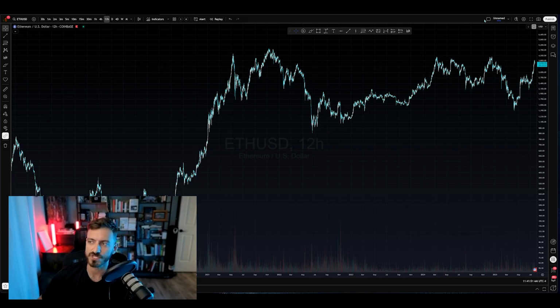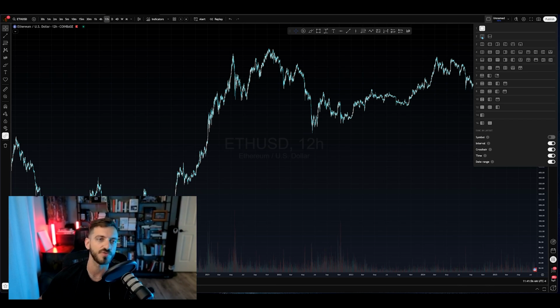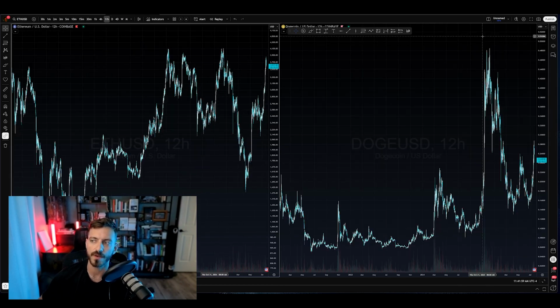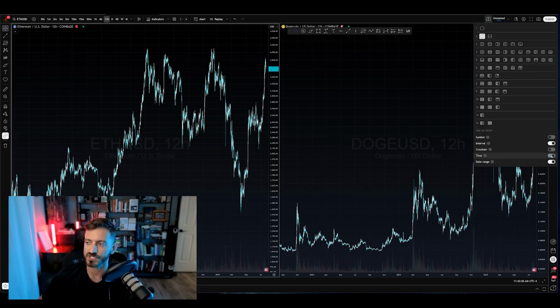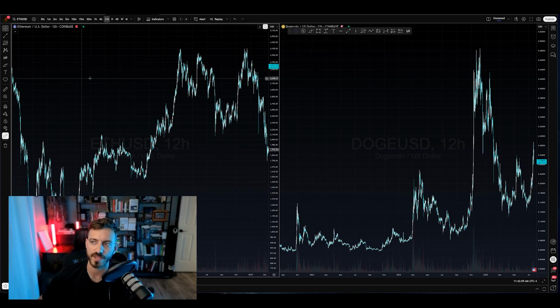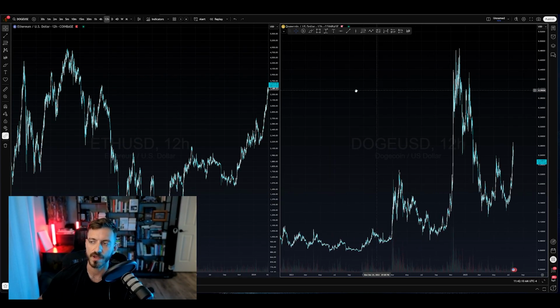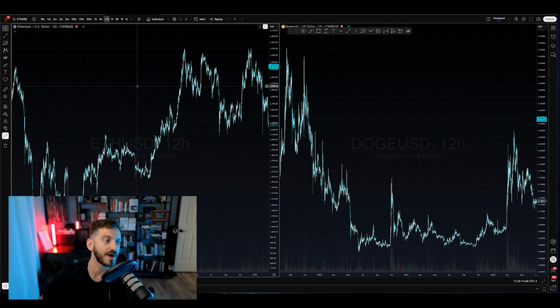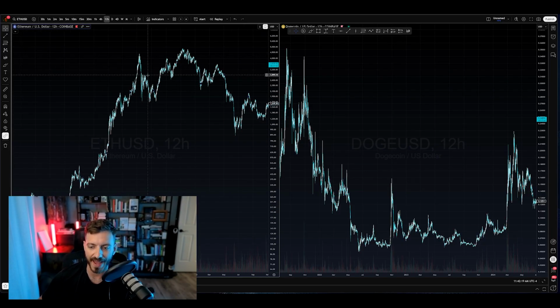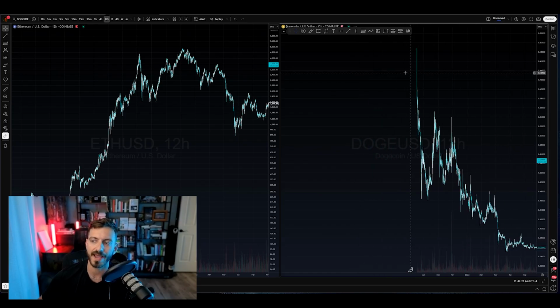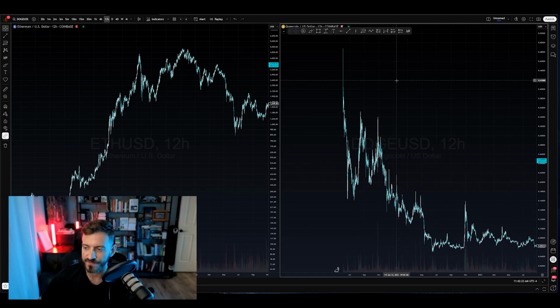If you're looking at multiple charts, right, you can go up here to the layout. Depending on what version you pay for of TradingView, you might have a limit here. Most people can do, I think even on the free tier, can do 2. Now, one of the things that a lot of people miss, and I'll actually turn it off so I can show you. Okay, I'm looking at ETH on the left side. I'm looking at Dogecoin on the right side. I'm moving them around independently, right? They're not in sync. But say I wanted to see ETH back in 2021. Now I have to go back to Doge and try and figure that out myself.